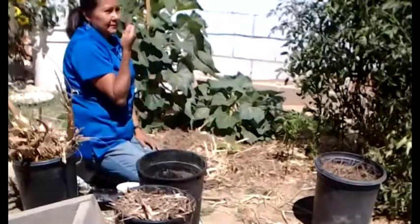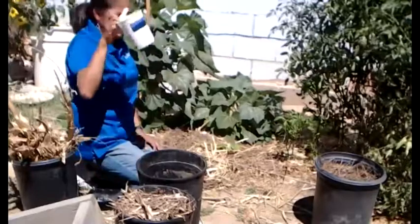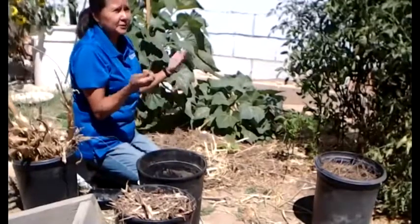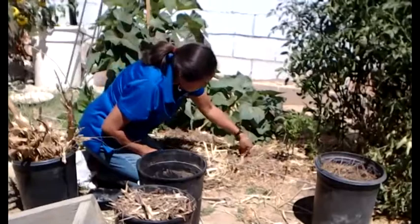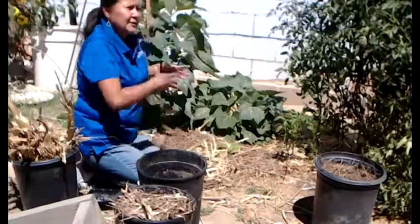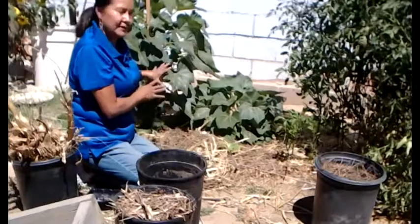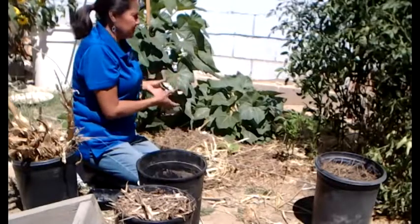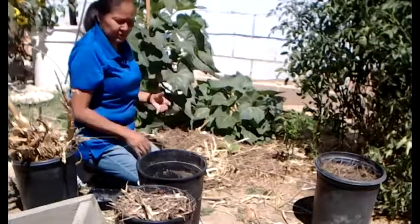This marker won't last more than three weeks out here because of the sun — it's wood and only meant for a short time. I'll have to come back and mark it with something that will withstand the sun and rain. But for now I'll put it in so I don't forget — that's a black magic summer squash. If you have really bad squash bug problems, start a set of squash in March, then start another set in June. If your squash is really bad with squash bugs, you can pull the old one and have the new one come up. That's just a little trick.